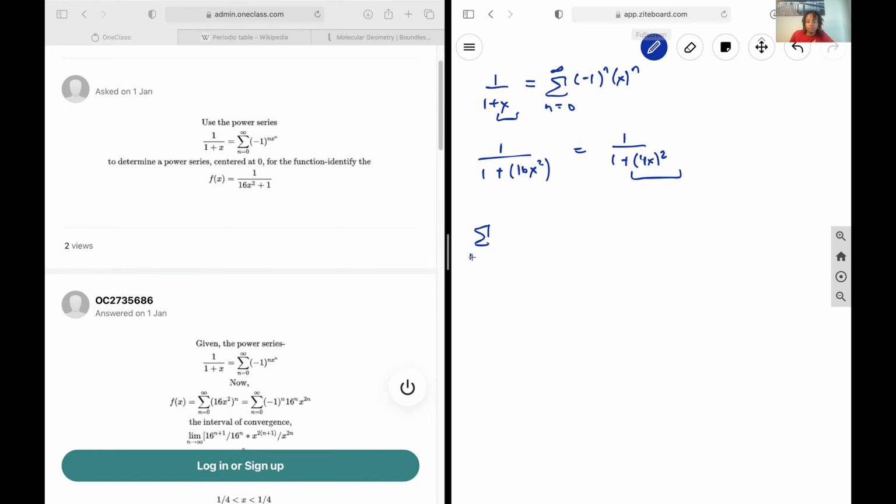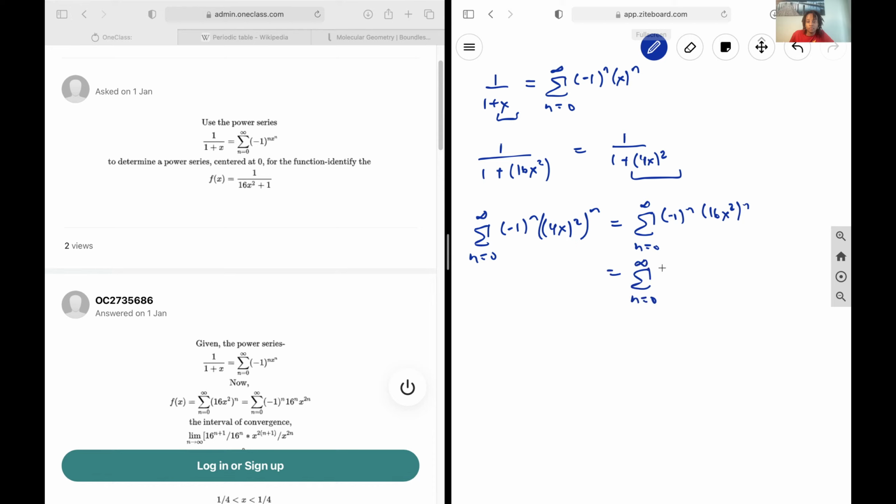the summation from n equals 0 to infinity of negative 1 to the power of n multiplied by 4x squared all to the power of n. And so you're going to end up distributing the square term and still ending up with 16x squared. That's why it doesn't matter which form you decide to present it in. And so that just becomes the sum from n equals 0 to infinity of negative 1 to the power of n, 16x squared to the power of n.